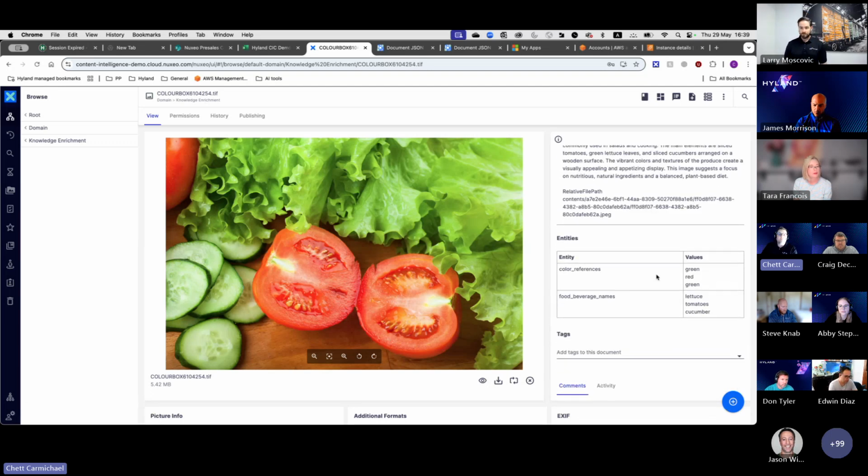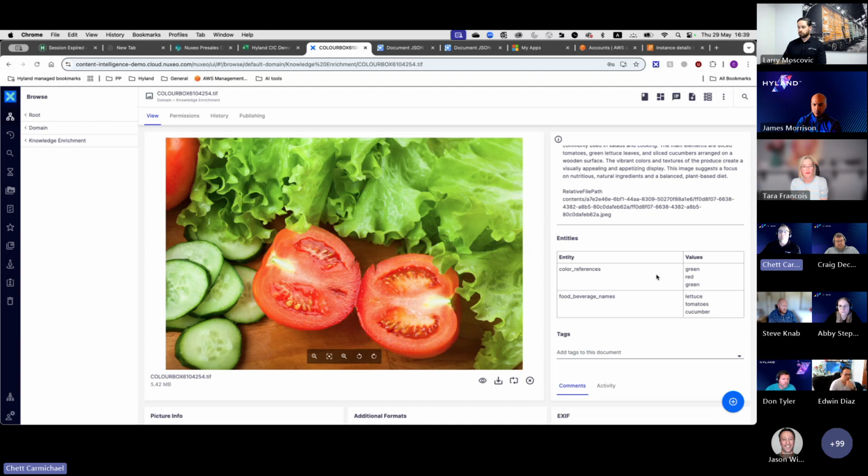I can see I've got a color reference. In this case, it's created some color references for me. And it's also got a food entity reference. So you can see that we've got lettuce, tomato, and cucumbers. Again, I've done nothing but use Highland's knowledge enrichment and served it in a very flexible manner through Nuxio's repository services.